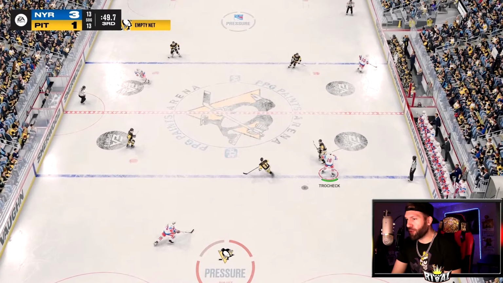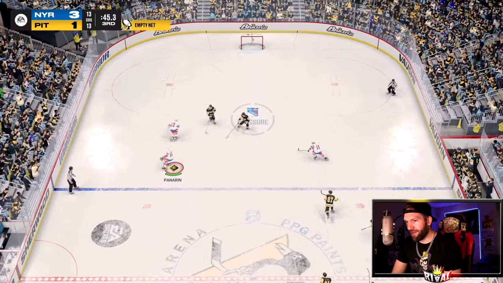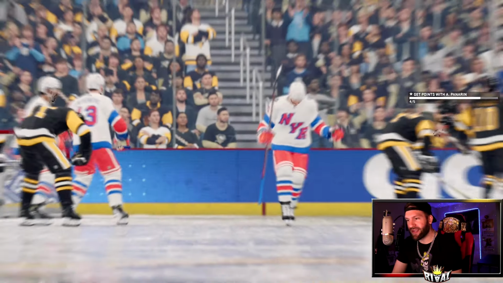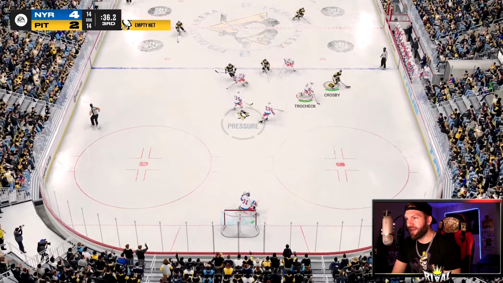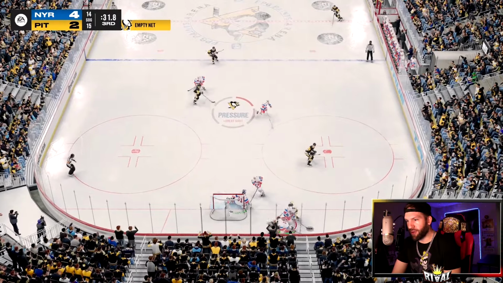You want to make sure to have 3 points with Panarin up until this point. And then you can just finish it off with 2 points on the empty net. You can shoot it with them or pass it for the assist. Doesn't matter. But that was number 4 on the empty net. You're going to see me pick up number 5. Let them win the faceoff. Let them get the puck. Let them pull their goalie.